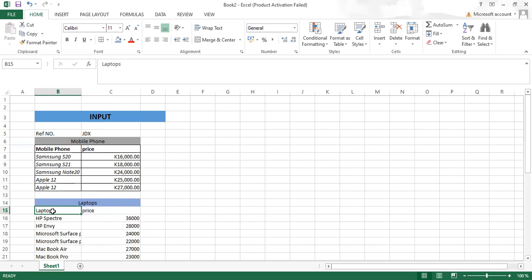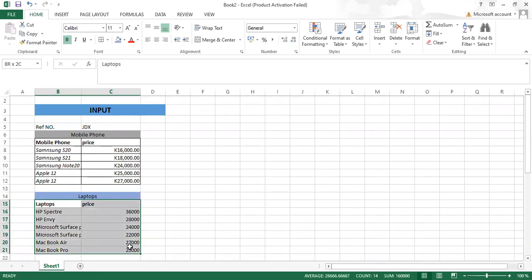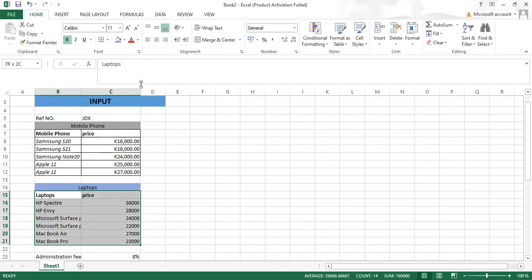Then we can also make this bold, and put some borders here. Don't format as table yet.